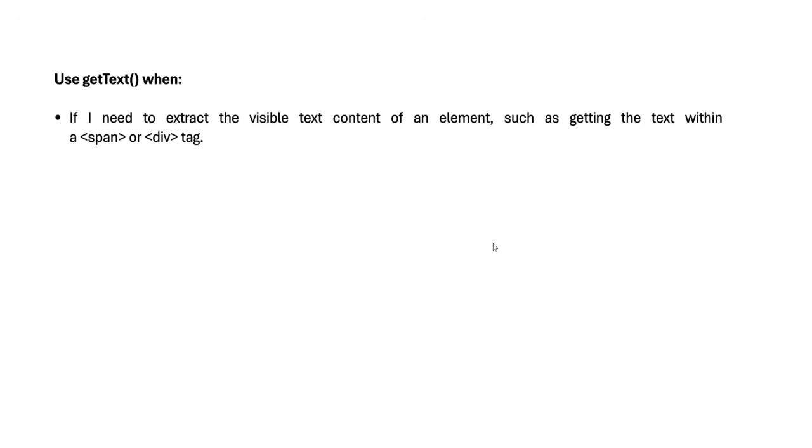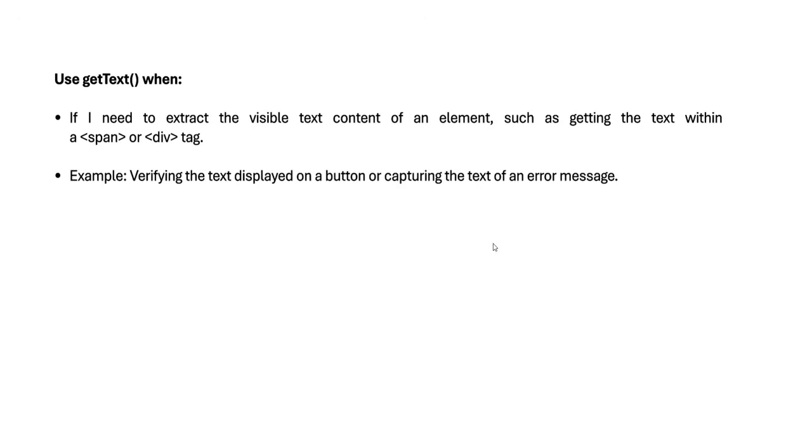So when to use the getText method? First, you have to make sure that a visible text is being displayed on the screen. In that case, you can use the getText method. If it is a span or div tag, such elements' text can be retrieved using getText. For example, if you want to verify the text on a button or capture the text of an error message on a screen, say wrong password or wrong username.